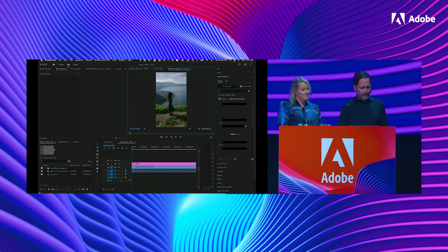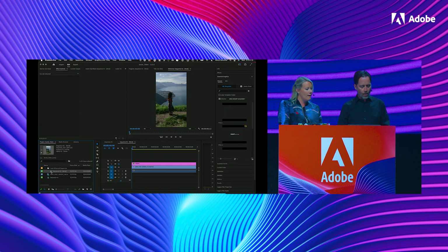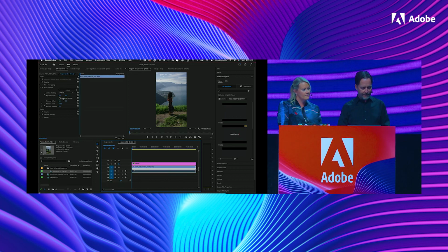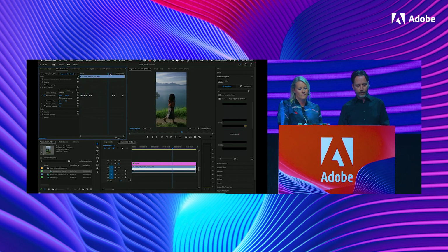If I go into my project sequence here, I can also go into the effects and choose the video. Let's analyze it for a second, and overwrite so we can see all the keyframes here. It actually created all of the keyframes to move the image box across the video. I'm now ready to export that in the new format. Pretty cool, no? That's really cool.